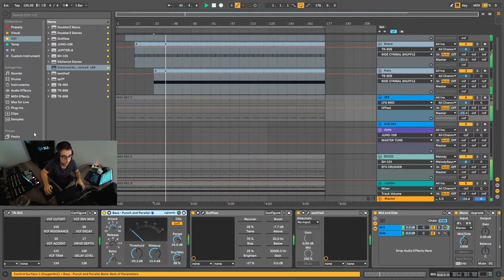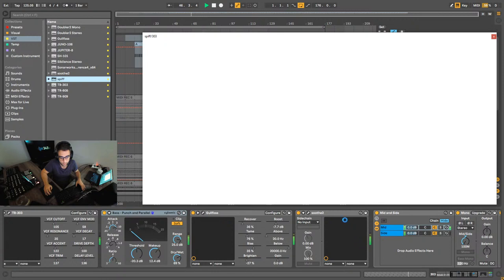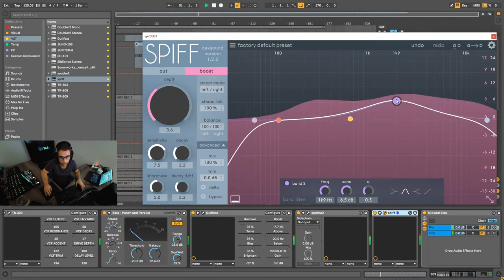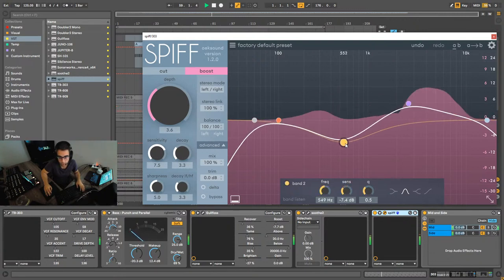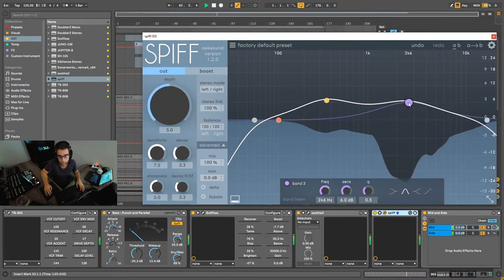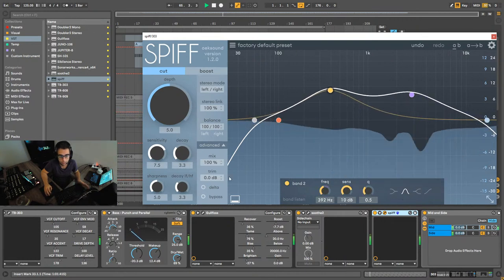we can improve transients a little bit here. The 303 with Spiff. Let's see. Let's put it here. Like I said before, this is a great plugin that reacts to whatever sound comes in, and it brings up the transients without bringing up any kind of extra information. It also has a cut mode, which softens the sound. See how much softer it is? It's gliding. You could even use that.